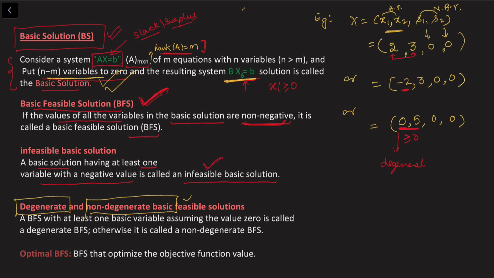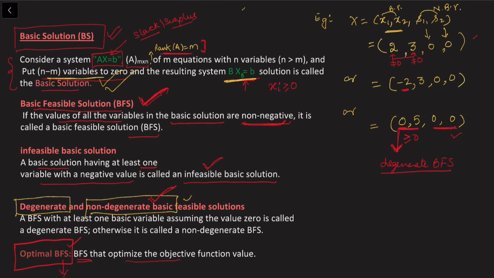So this is called degenerate basic feasible solution if one of the basic variable also take the value 0. There are non-basic variable which were 0, which is fine. But if the basic variable takes a value 0, it is called degenerate basic feasible solution. And if both of them are not equal to 0, basic variables, then we say this as non-degenerate basic feasible solution. And finally, we can define optimal basic feasible solution. After finding all BFS from all the cases in a particular question, we will choose the one BFS that optimizes, maximizes or minimizes the objective function value. That will be called as optimal basic feasible solution.